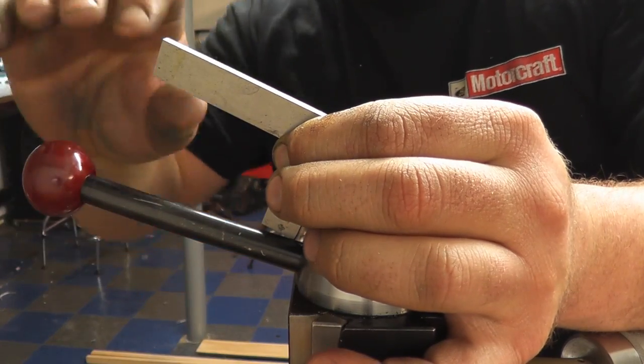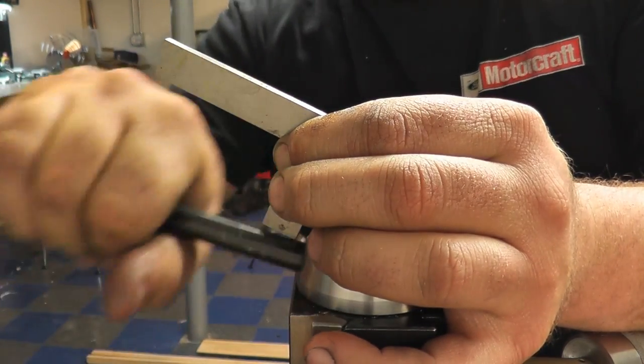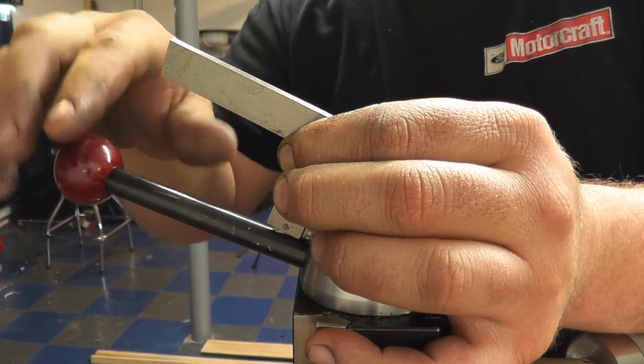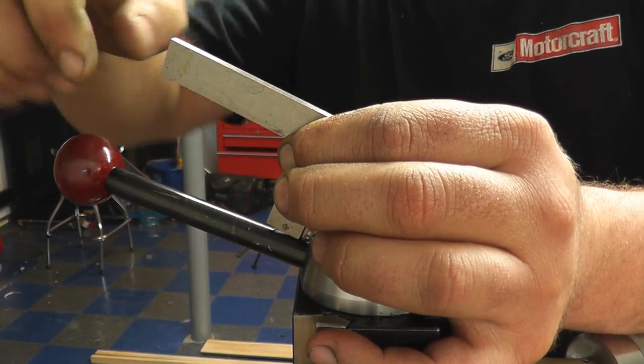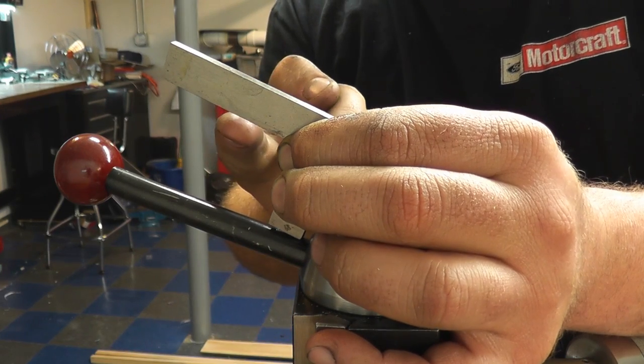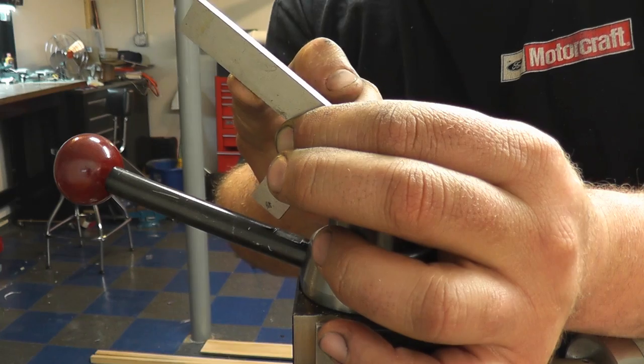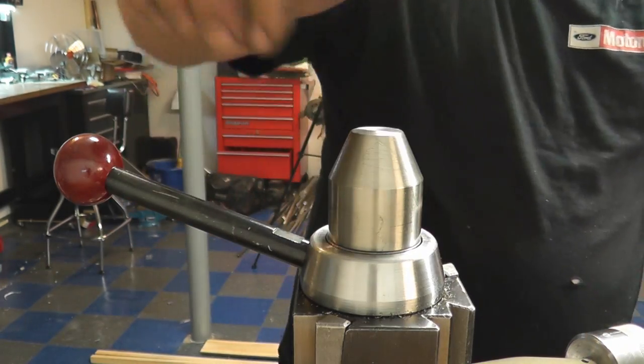So, right there. You can see I still have enough room to be able to go underneath it without whacking my knuckle off of this. And I also have good leverage. Before, if I did the 55 degree angle, it would be up more like that. So we just brought it down, not a huge thing.